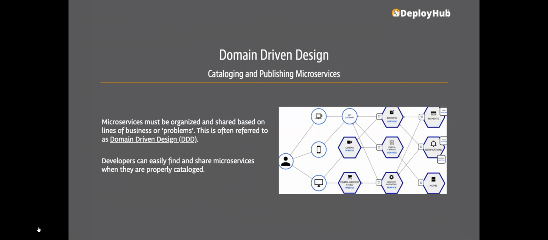Many companies right now are trying to do this in Excel spreadsheets. DeployHub provides you a platform to do that. Now, just a point of clarification, when we say that we are a catalog for these microservices, we don't require that you store your microservices with us. Your container can be put in any kind of container registry like Docker Hub or Quay or Red Hat. We just provide a pointer to where it's being pulled from, and all the configuration details with it, and we organize it for you so somebody else can find it.